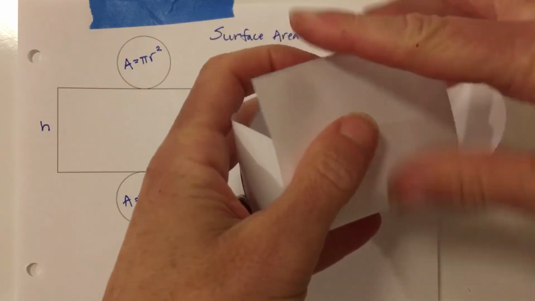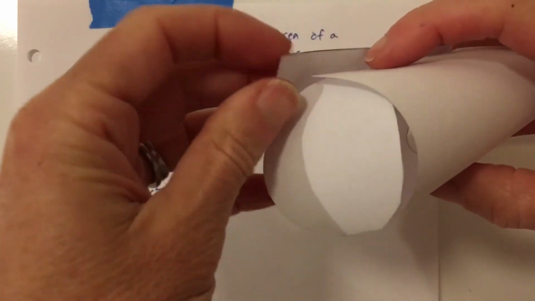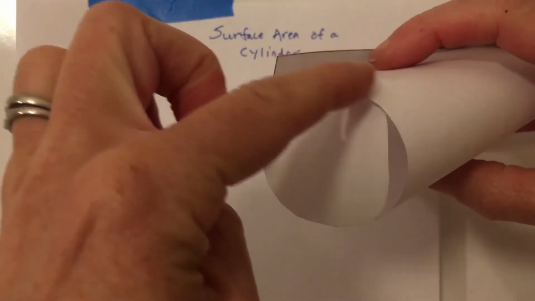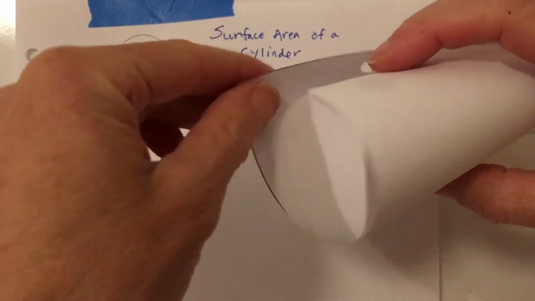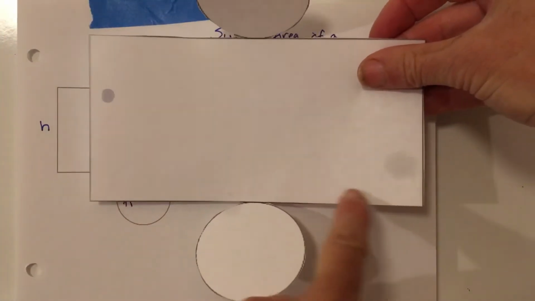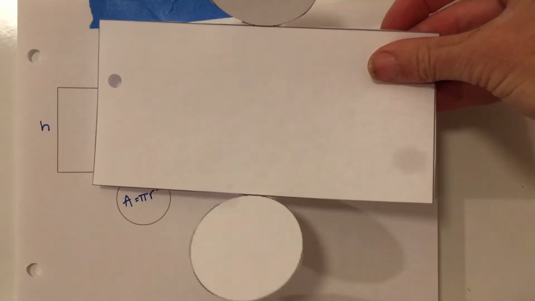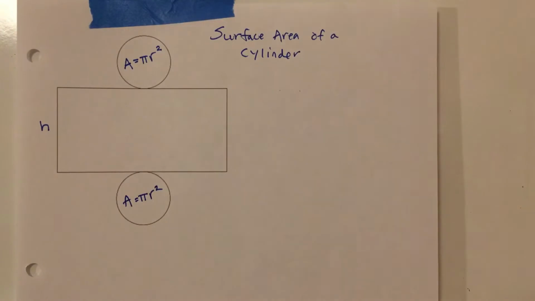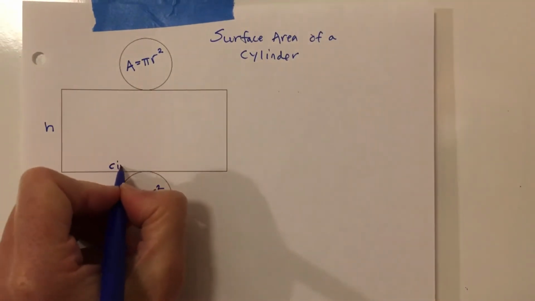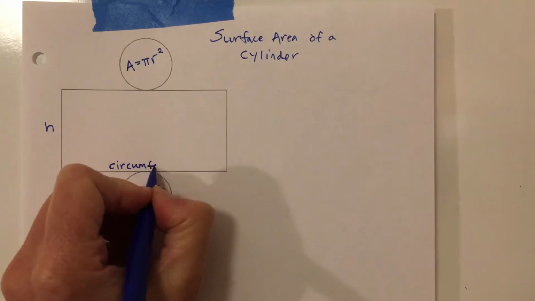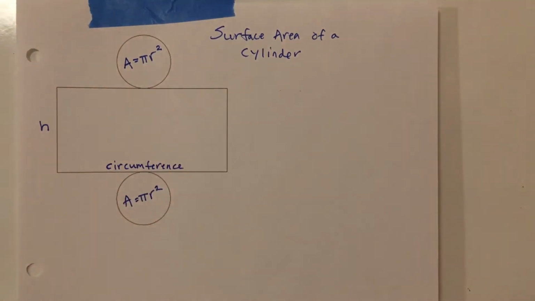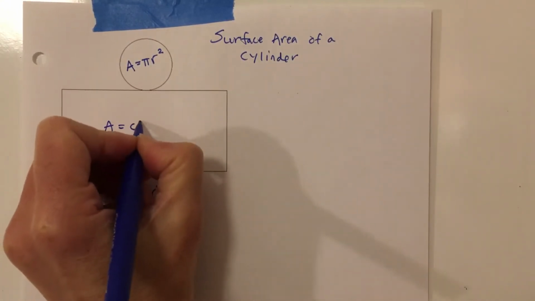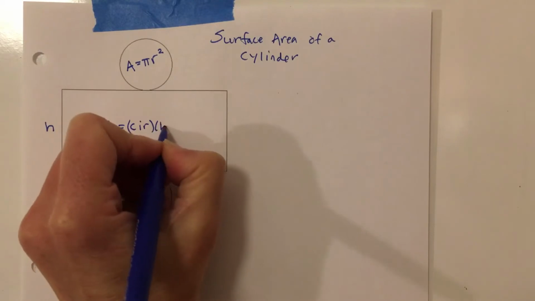I know it's really hard to see. If you fold this around like this, you might realize that this right here is the circumference of the circle, it's the same exact length as this. This distance has to wrap around this circle, making this the circumference. So when you find the area of the rectangle, this is just going to be the circumference. The area of a rectangle is base times height. The base is the circumference, and the height is however tall it is.